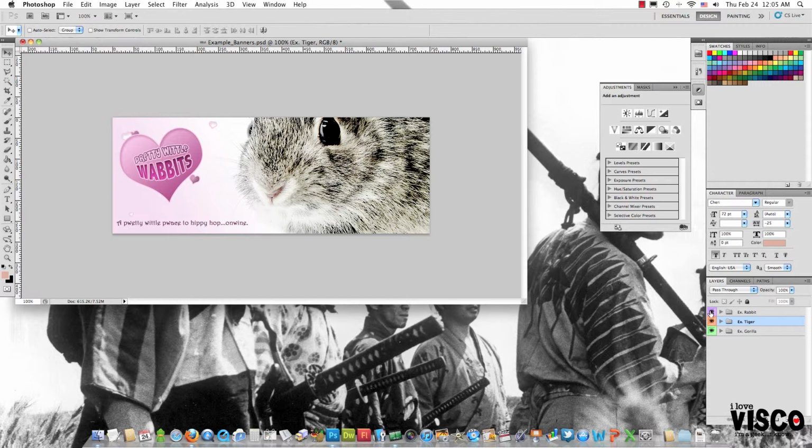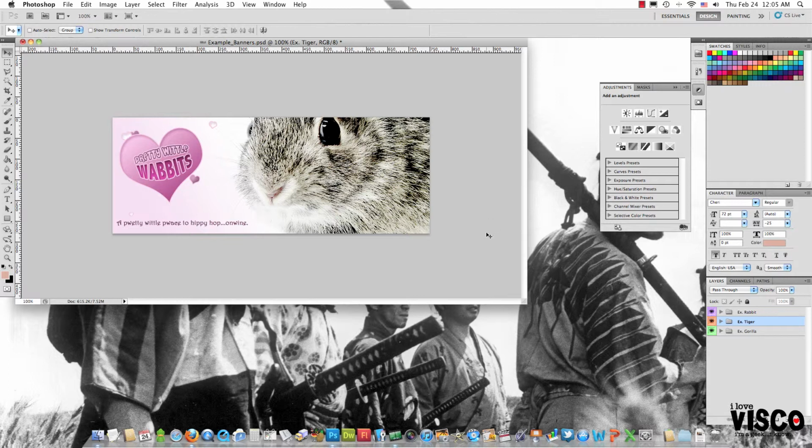If that's the case, then make sure that your font is a silly font and that the colors you choose are silly colors. I've even implemented hearts into this design as well. If it works for the audience or if it works for the animal, then great. I just want to make sure that everything that you design here is 100% intentional.